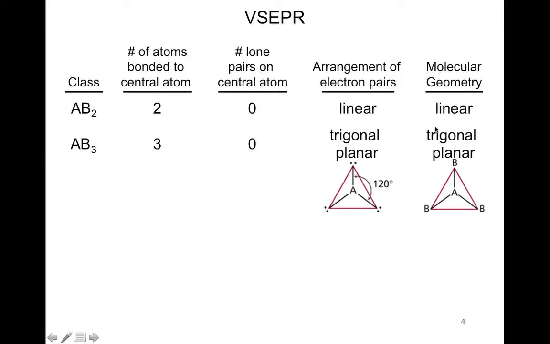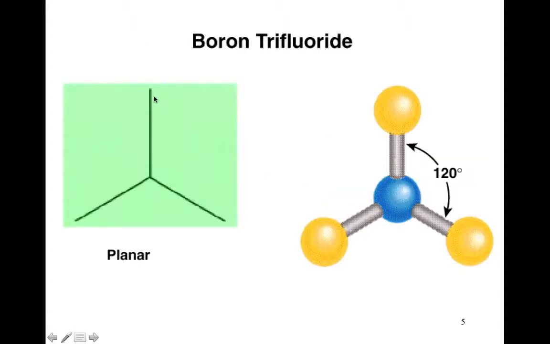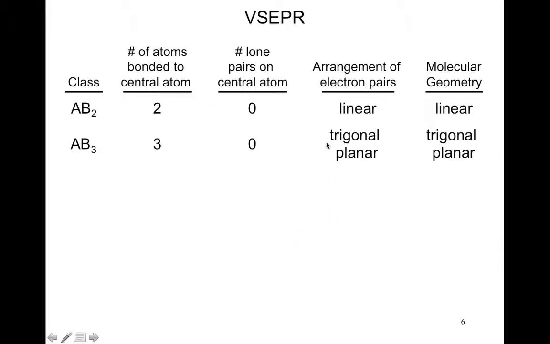And so we call that trigonal planar. Trigonal, 3 sides, 1, 2, 3. Planar meaning they're existing on a flat plane. So we don't have any of these bonds coming out towards you from the screen, and they're not going back into the screen. They're all just really flat, like they are here on the screen. So here's what that would look like: 3 in a flat plane, trigonal planar. They give you boron trifluoride. So boron's here, fluorine, fluorine, fluorine, 120 degrees, and it's pretty symmetrical.